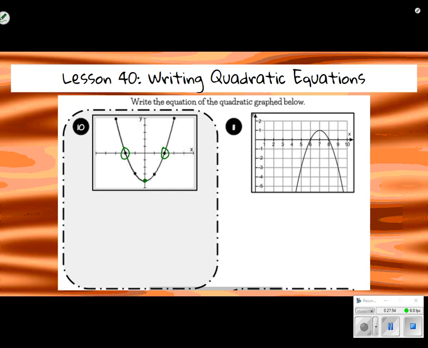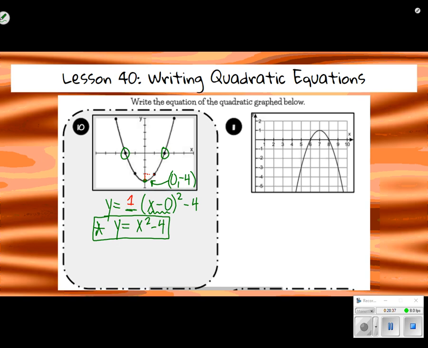So let's see. If we were going to do the vertex, it is located at (0, -4). So we would have y equals, we're going to leave a blank for a. Remember, we got to check for that. x minus 0 squared minus 4, which remember we talked about simplifying. And then you always want to go from the vertex, up and to the right. So we're going to count slope. Up 1, right 1. So the slope is 1. Try to keep it basic for you, at least a little bit. So this can be written as x squared minus 4. So you could write it that way. And that's actually already in standard form.